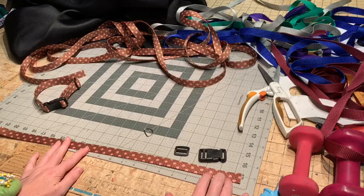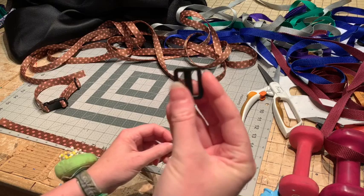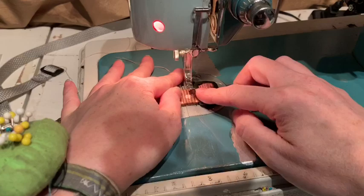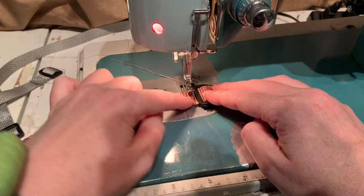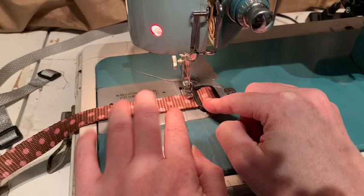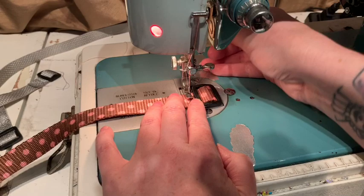This is how I make an adjustable strap. There are lots of different ways to do it but I find this to be the easiest and the least confusing because there's a lot of looping things over things. First you're going to take your triglide and put it onto your webbing like so, leaving a little bit of extra space. I'm going to sew an X right here to make sure that this is really secure. You can just go back and forth a whole bunch of times if you want, but I think the X makes it look a little bit more professional. Word to the wise: I'm using a heavyweight needle because I am going to be going through a lot of webbing, so this is a size 18 needle that you would use for jeans or denim.